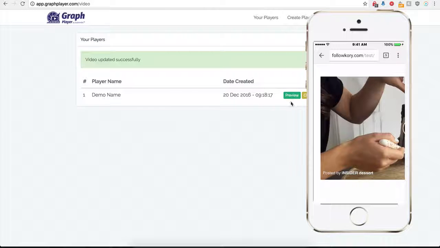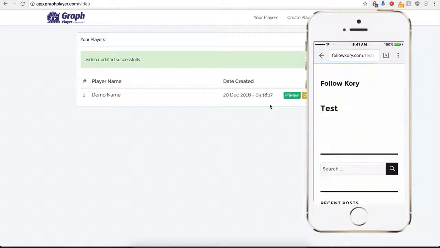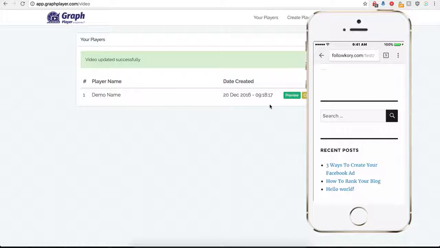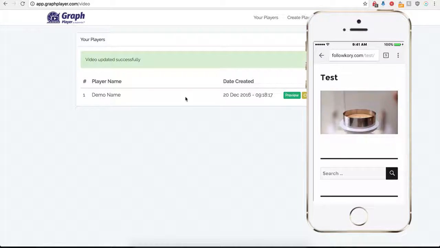So I can come here and I can make as many changes as I want without having to follow up with updating the code. So here on my mobile device, let's go ahead and refresh this. And now we should see a GIF instead of the video since we are on a mobile device. And just like that, you can see it looks a million times better than the video that was off the screen and cut off. This here is a nice, beautiful GIF. It is fitted perfectly on our mobile device, and that is surely going to look better for our visitors who are visiting our website on a mobile device.